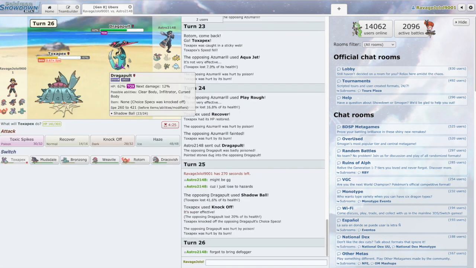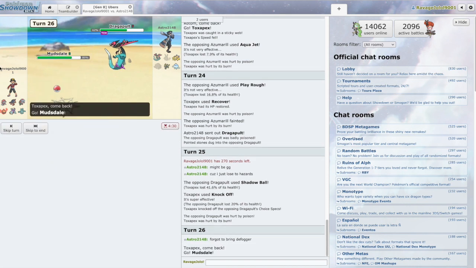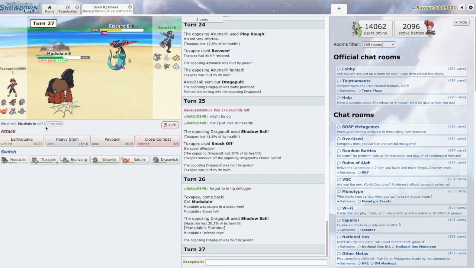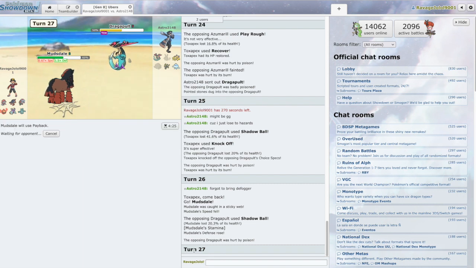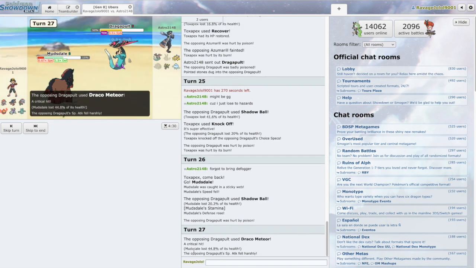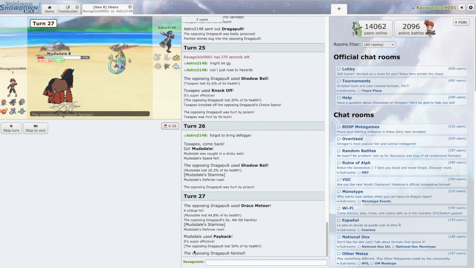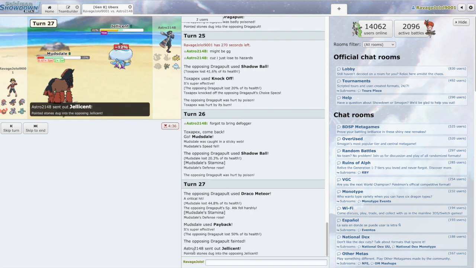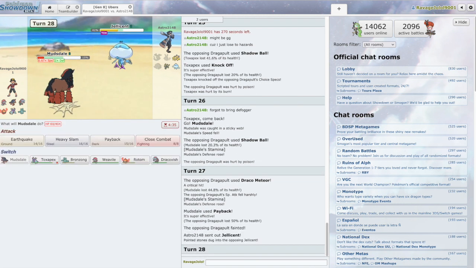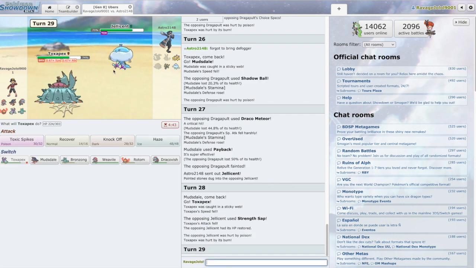Now it really can't do anything to us, but I'm pretty sure it has a Draco, so I'm going to switch into Mudsdale. Okay, and then we Payback here. Okay, let's drop. Oh, crit. Okay, okay. Ooh, almost mattered. The problem is that now I don't really have a switch into Galvantula because of the crit. Opts to go Jellicent instead. Interesting decision. Can't I just go into U-turn and stall out, no?